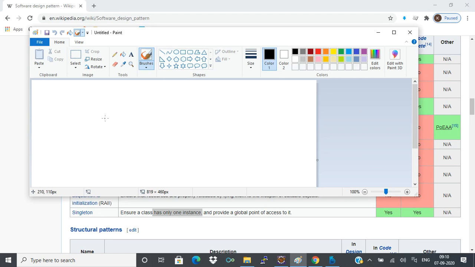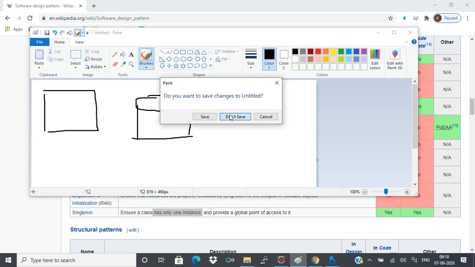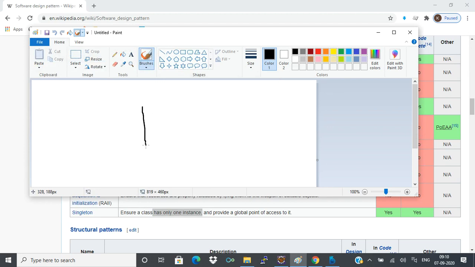Say, for example, I have a database and I have an application. Let me draw it here. So I have an application and I have a database.